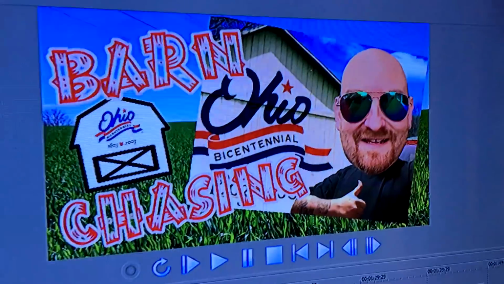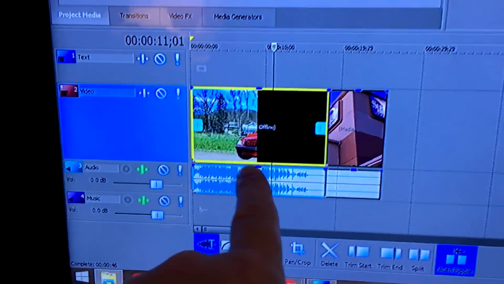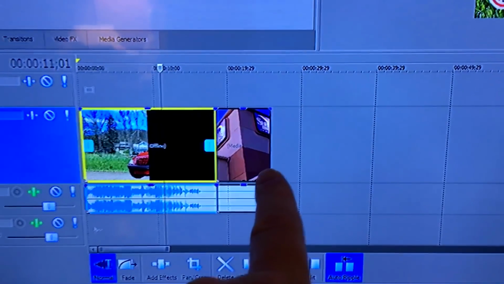But then I start piecing it together and getting an idea of what I want to do with the show. So I know I wanted to start out with the typical intro, so I stick that in here first. The next thing I have for this one, I wanted to go right into a scene where it shows that the sun is coming up, we're at the hotel, and then I have a bunch of different little clips from the continental breakfast and things like that. So I want to ease into that, and I want to have some kind of soft music, maybe like an acoustic song, something that says good morning. And that's pretty much the intro that I want.